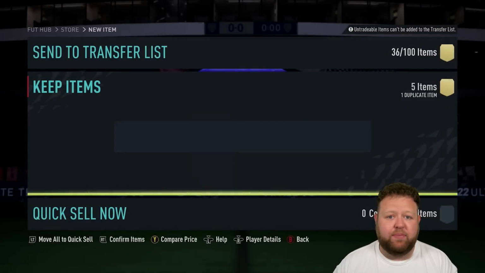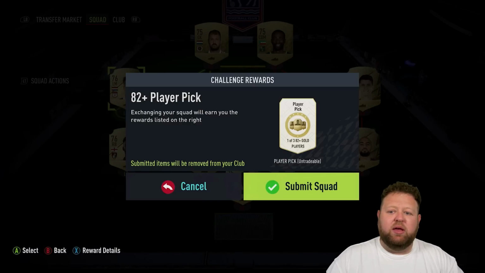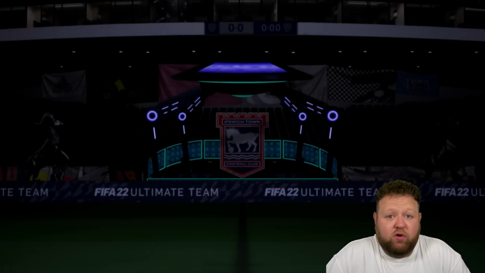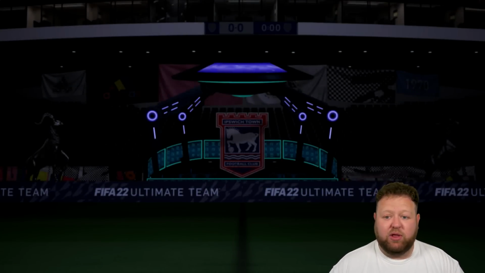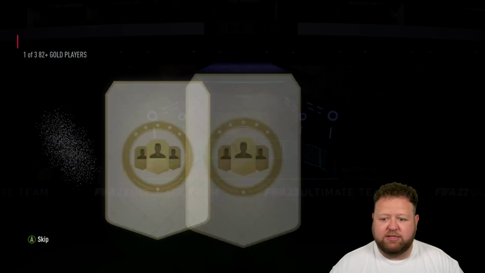So are we able to turn all of that stuff into another part of the SBC? Well, we will be able to. What we've got out of that is quite a lot of gold rares. So turn them into, I think, 3 player picks. And you'll see that we get some all right stuff from these, actually.